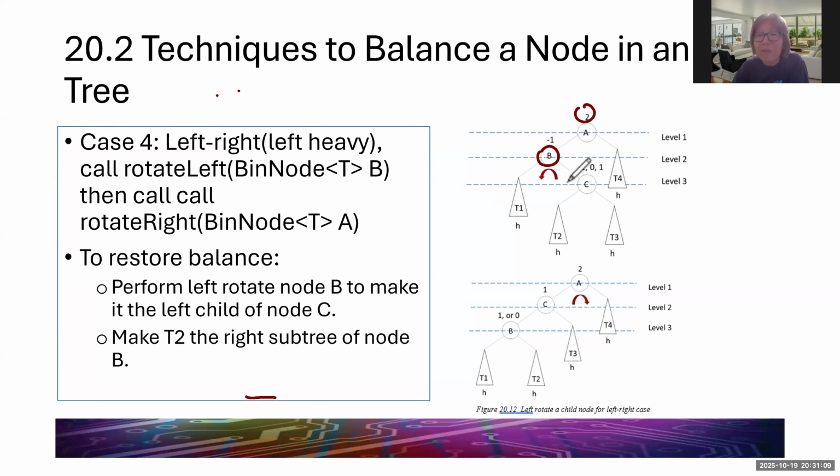In this case, we first do a left rotation on node B. Then we can convert the case to case 3. After we convert it to case 3, we just do a right rotation on node A, like case 3. So it involves two rotations, not just one rotation.